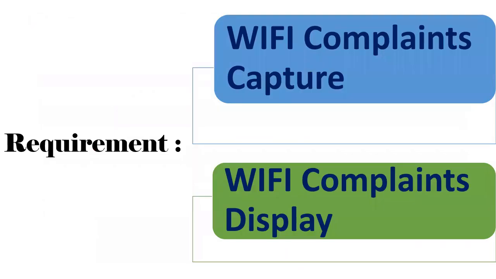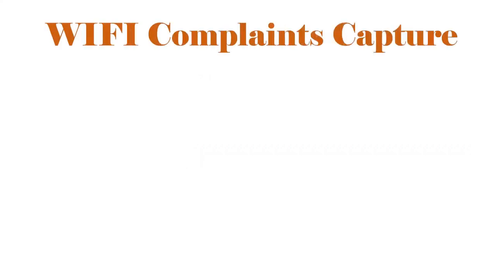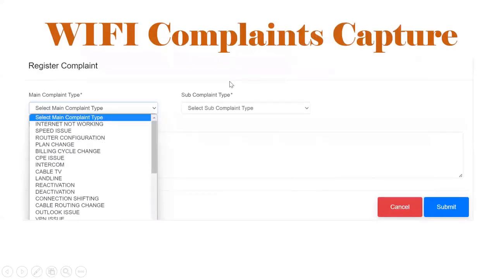Today we'll see one of the PL/SQL real-time scenarios, that is Wi-Fi complaint capture and Wi-Fi complaint details. If you see the requirement, you'll get one idea. We are using Wi-Fi regularly, so you can correlate with this requirement. These are some of the issues we encounter, like internet not working, speed issue, cable TV, or deactivation and activation. These are the issue types, or complaint types, we have.